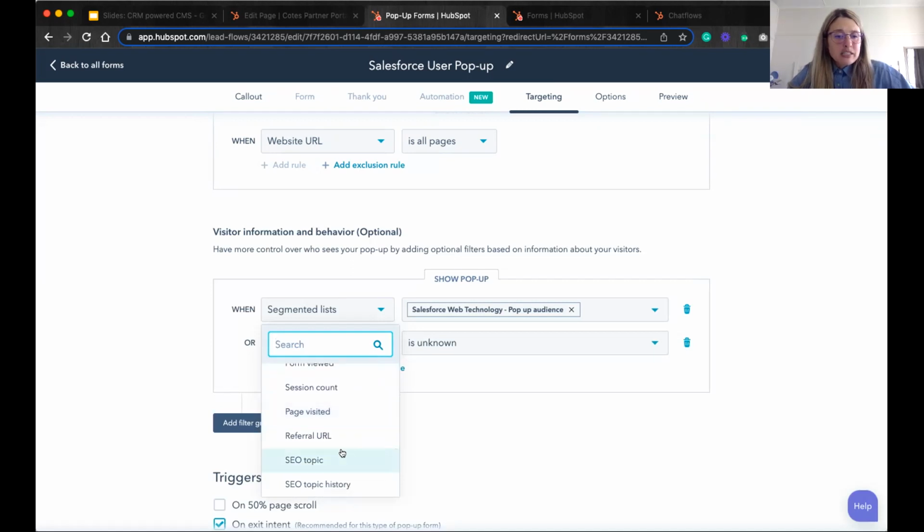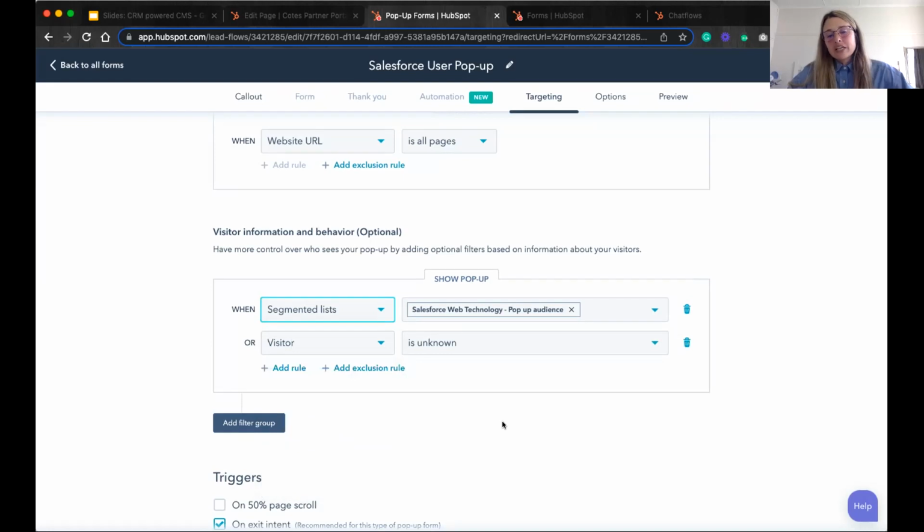As you can see, there are quite a lot of options, which essentially use data from the CRM, if you are an existing contact within the CRM, to show you very specific forms on the website. Again, this is to tailor the website experience for the customer, to show them exactly the information that is most relevant to them at that time, and also what would be most useful.